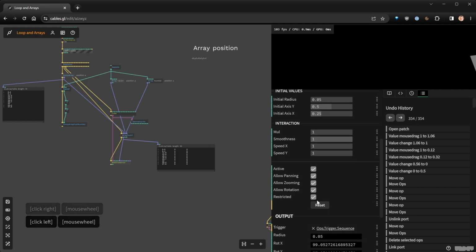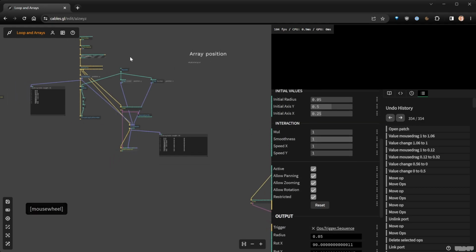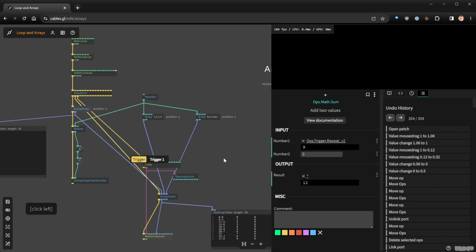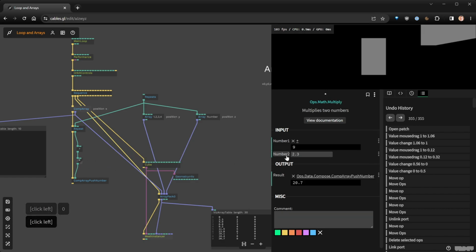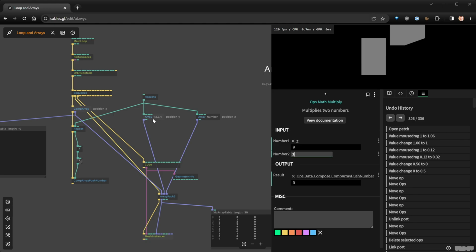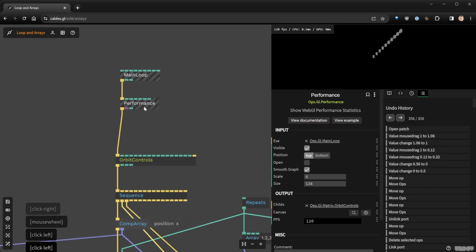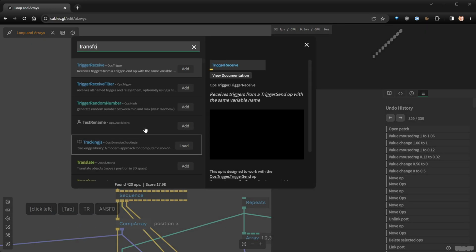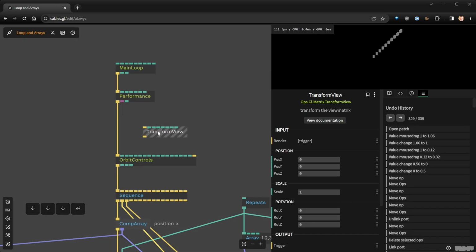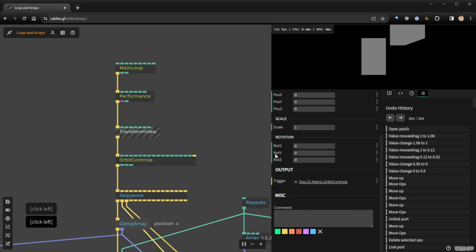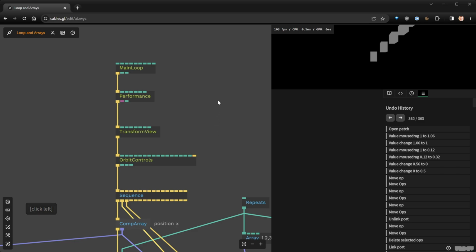I'm going to reset my camera, and notice that I'm not really in the frame. So what I could do is start to move the values. Let's say I'm adding 0 and I'm multiplying by 1, so at first I'm trying to put everything back to normal. So this is my 0, 0, but then my Y position is counting up. As we maybe saw before, I can make a transform view to move my camera. By default, I'm already a bit further away from the action, so I'm moving my position a bit back. But it would be nice if everything was also centered.